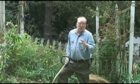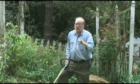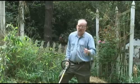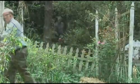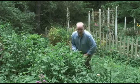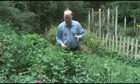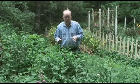Okay, last resort, we've got to pull some by hand. I've got a perennial bed over here that in a couple of weeks we're going to completely redo, and the bane of my existence in there is bindweed. Let's go over and take a look at it. I know it might seem a little odd talking about organics and using that weed whacker, but sometimes you've got so many weeds, that's the only way you can get it done. Now in this bed here, there's no way we can weed whack. This is all going to have to be hand pulled.